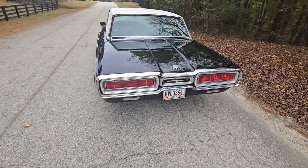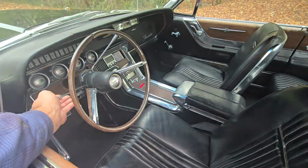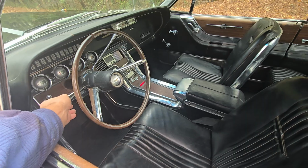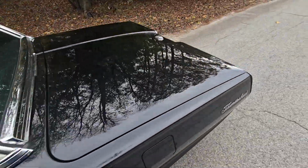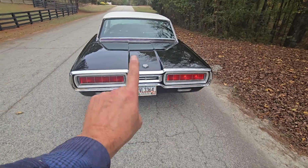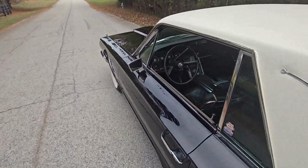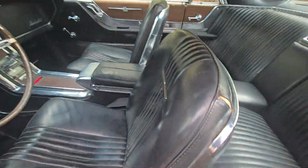I don't have Peaches with me helping me out on here. Okay, we've got one tail light in the back, and that may be because the blinkers are not working. Yeah, it sounds like the blinkers are not working. I'm not hearing them click. And we've got a tail light on this side, not on this side. I hit the brakes earlier when I was pulling out. Peaches said that the brake lights were on.